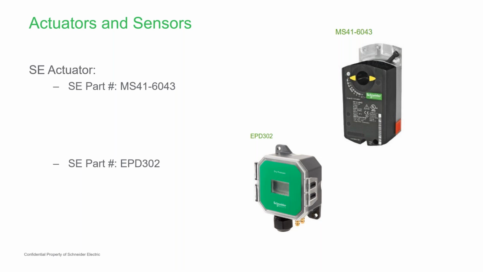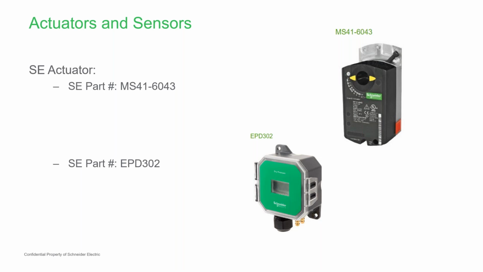5 inches. So if you wanted to have a 0 to 5, and it was a 0 to 1 inch, you would just make that a 0 to 2 inch, and then at 5 volts would be 1 inch, right? So you have that capability to kind of fake it out, if you will, but at the end of the day, you need a damper actuator and you need a pressure transducer to make this work.